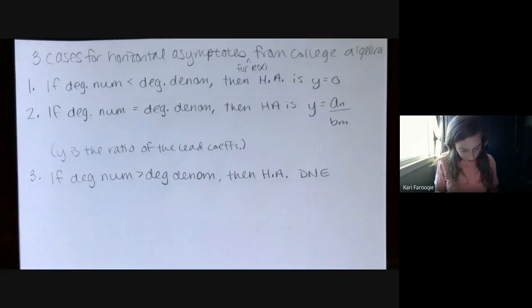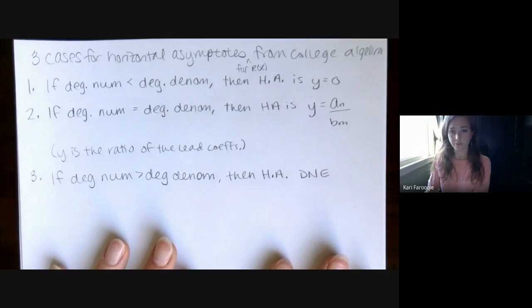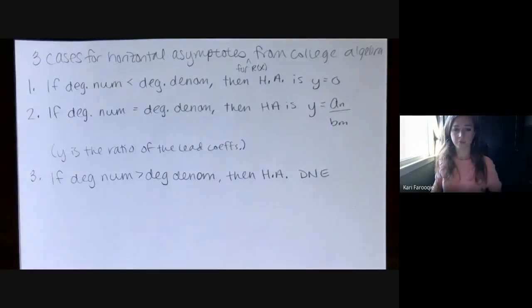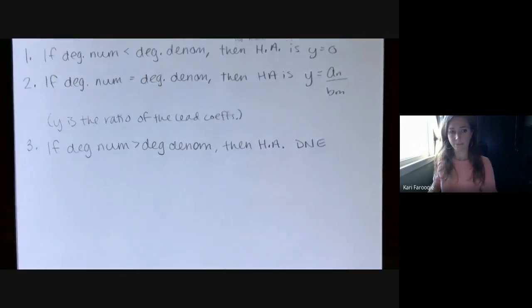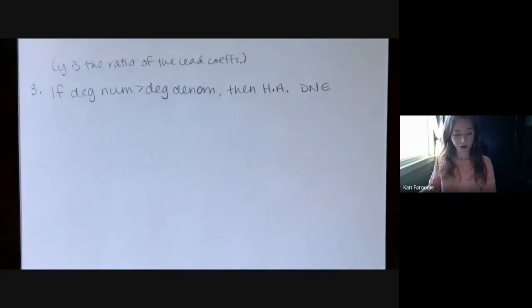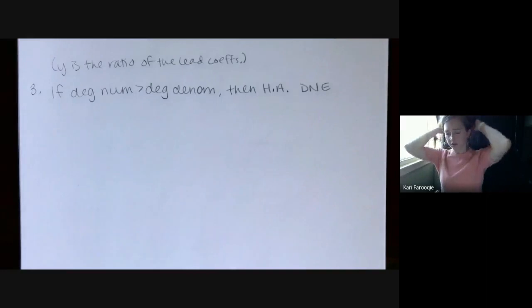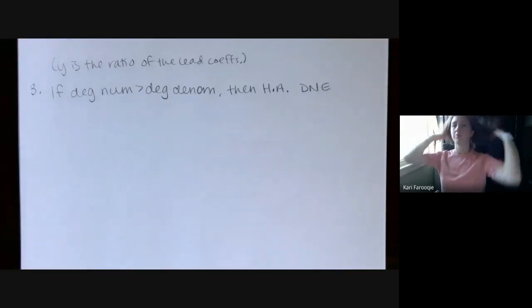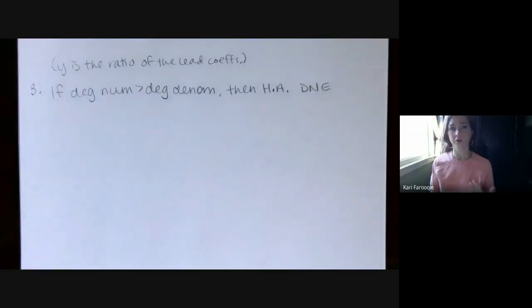I'm going to talk about vertical asymptotes in a minute. While we're talking about limits still, I want to go over one more type of function that you're going to see, and that's the radical function. Before I do that, are there questions here? Okay, so the last kind of function you're going to see is the radical function. Now, I don't want to get too crazy with these. Some of them can be a little bit crazy, but I do want to give you a couple on your homework so you have a chance to work through them.